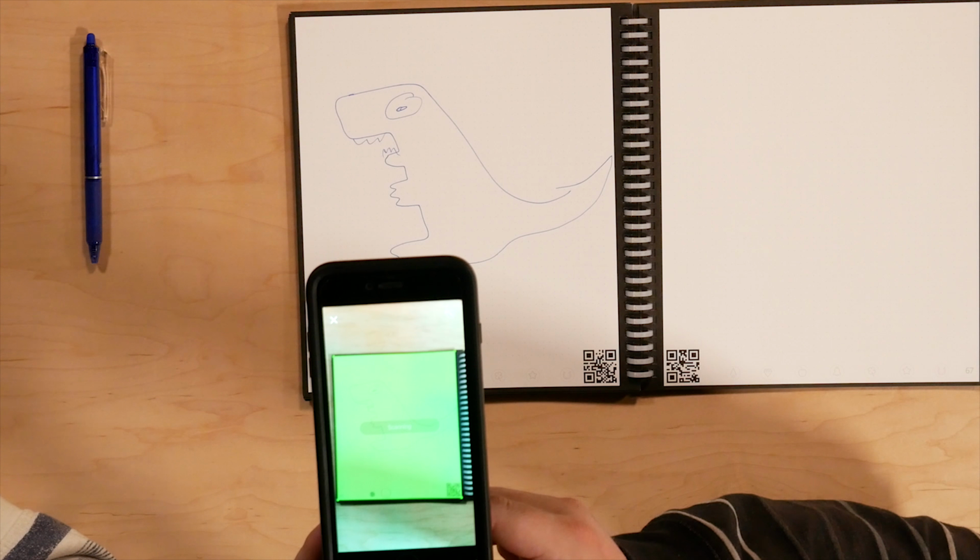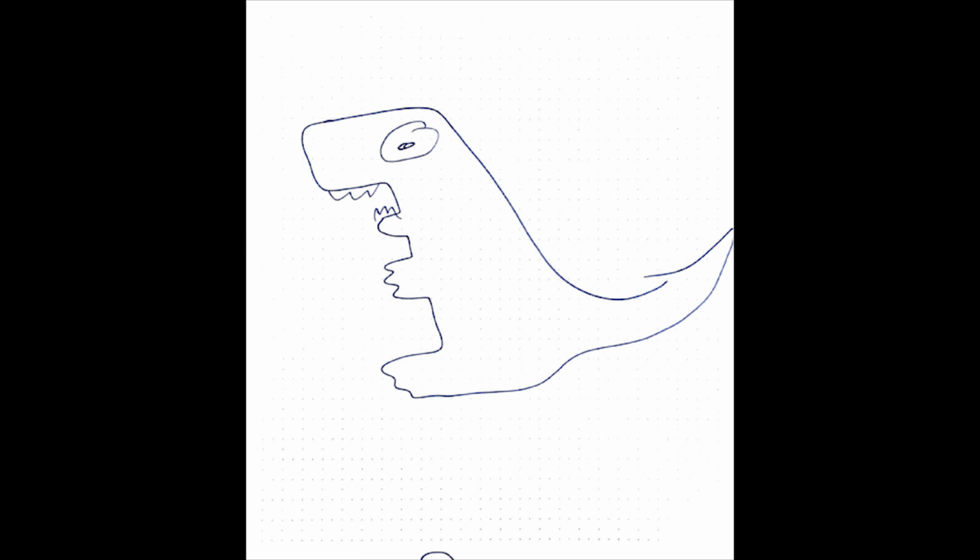Position page with a screen scanning. And it's saved. Bam. Oh, so it scans on its own. It looks like it cut your tail off a little bit. Just a little bit, yeah. It's pretty far on the edge of the page there.